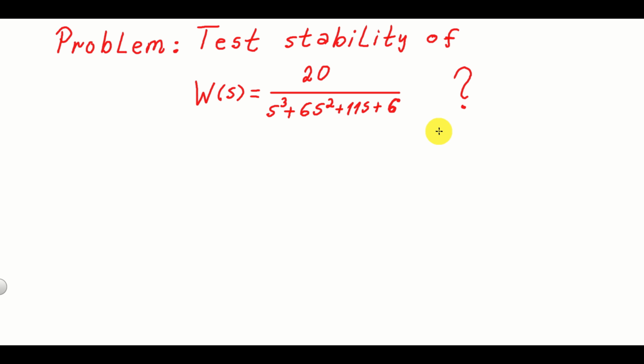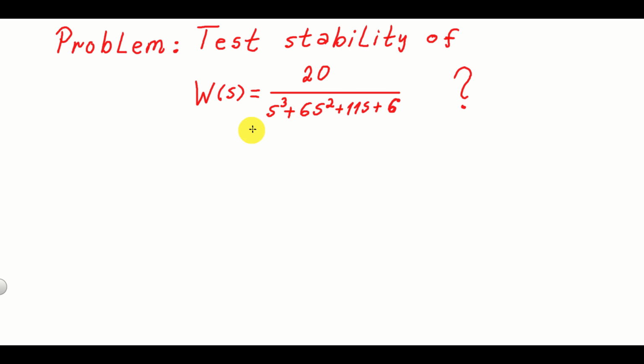Well, before I start I need to mention the following. This problem might appear in control engineering interviews, since everyone knows how to compute zeros or poles of a second order transfer function. However, over here, an interviewer might give you a third order transfer function, and he or she might ask you the question, how are you going to test the stability of this dynamical system? Let's learn how to solve this important problem.